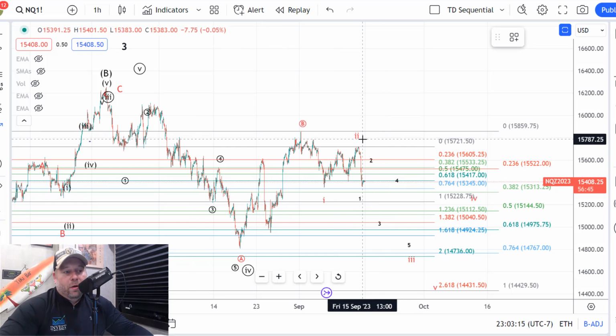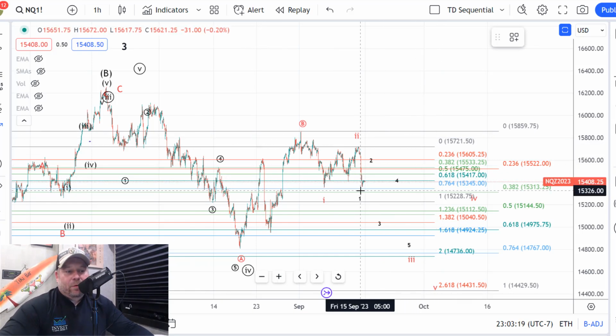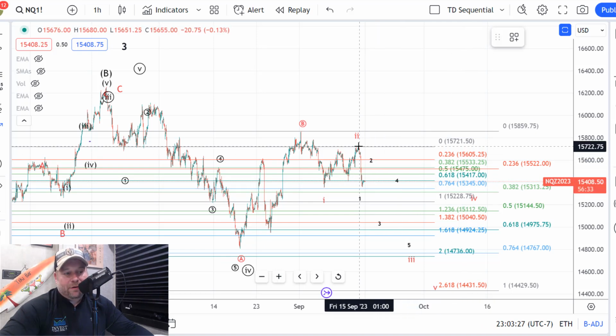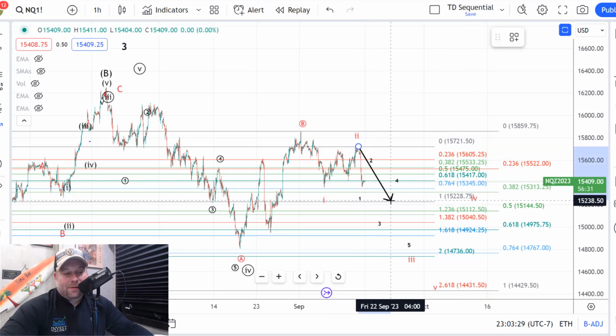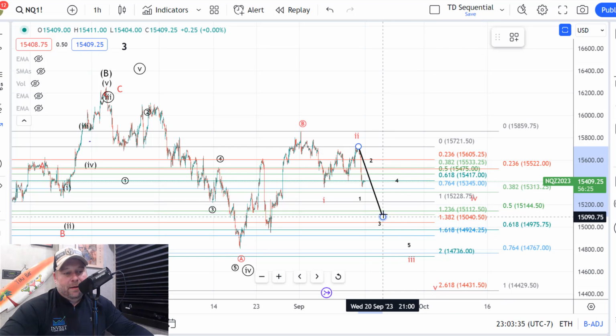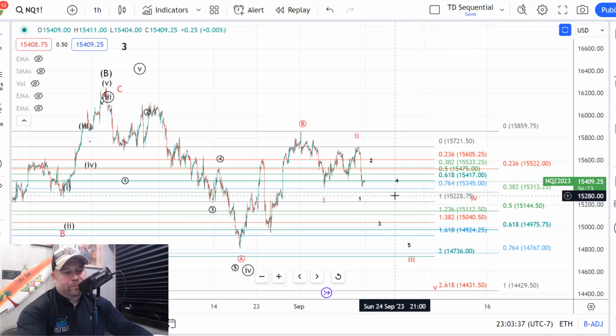So we have pushed through the 618, which is a little deeper than you would see for a wave 1. So it is possible we get a more direct move down. But for me to be on board with that, they would need to break through 15,345 in a direct manner. And if that's the case, we would look to 15,228 next, but more likely 15,100, 112 to be exact. And then you'd look for a bounce from there.